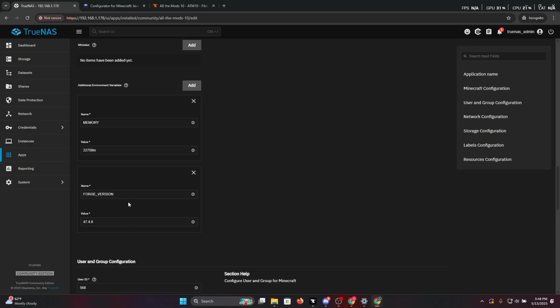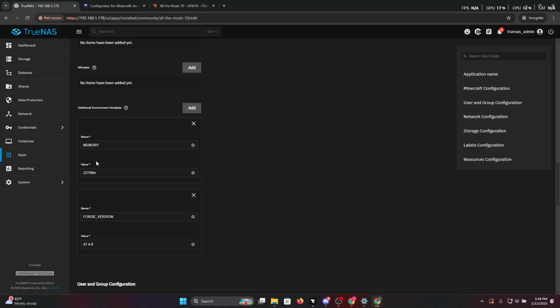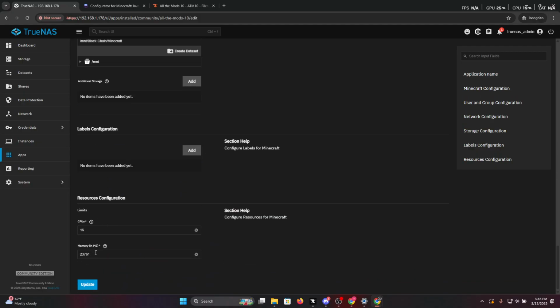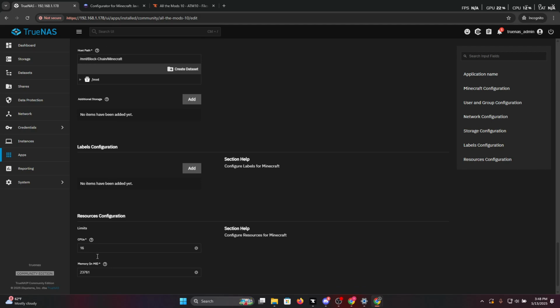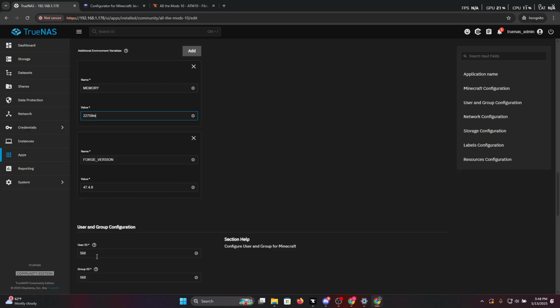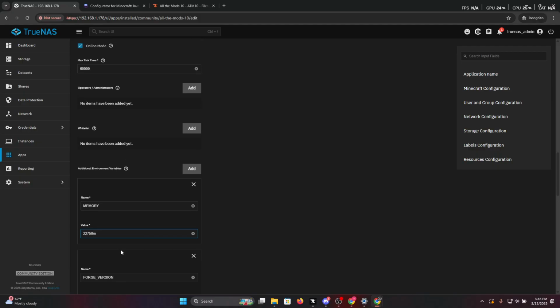But then also you want to come up here and do this environmental variable of memory, and type in the amount of memory you want Java to have access to, right here. For example, I gave it less because I also want the container to have extra RAM. This is probably more RAM than the container needs. If you notice it's a difference of like 1,000 MB, which is probably more than plenty for a Docker container. But I have the RAM to spare, so I was like, why not?